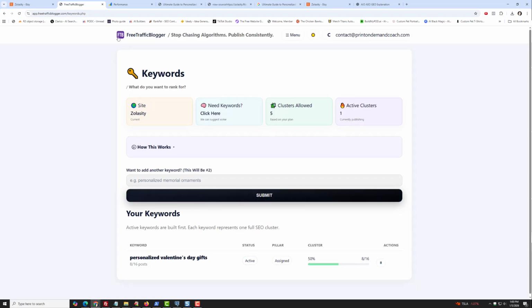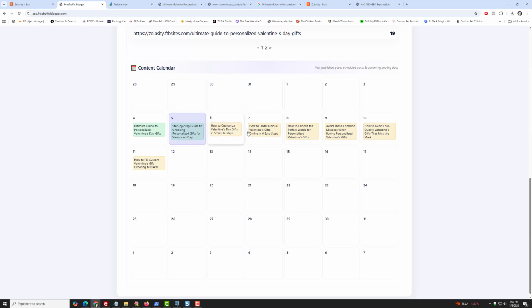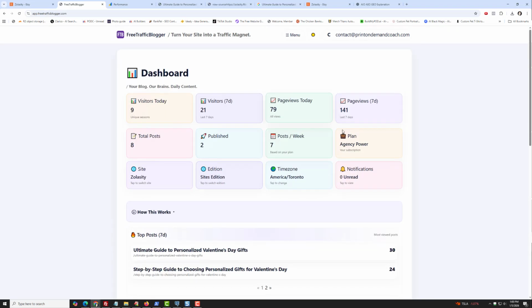And then it's going to build all those posts around it, and I'll see them showing up here. So you can see how it did it. It went, this is a pillar, and these are supporting posts. And then it will just keep going and keep going and keep going till that 15 supporting posts are done. And then it's going to actually give me a notification, and it will say, you need another keyword. So that's where we're going to go out and get it.